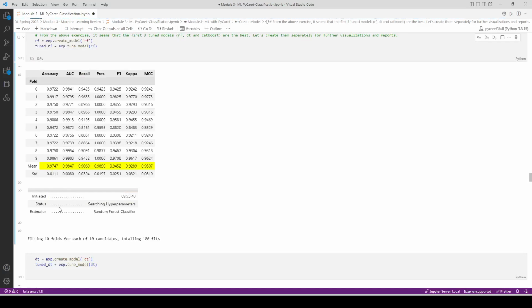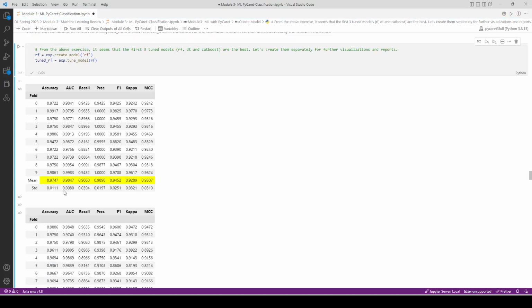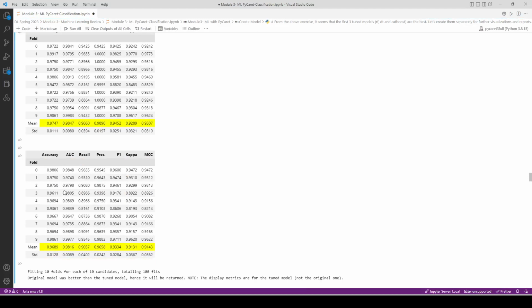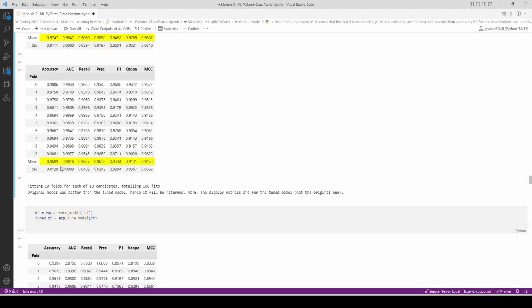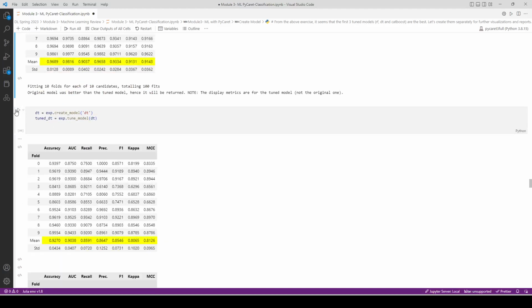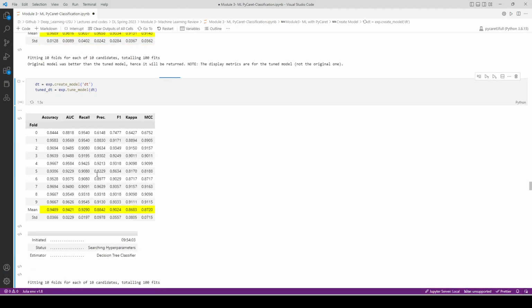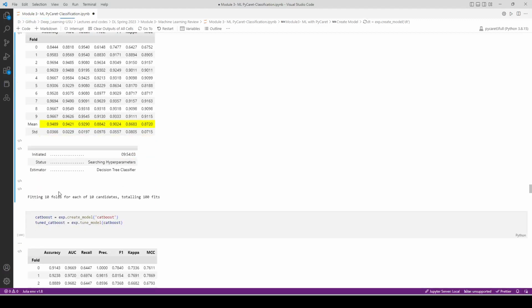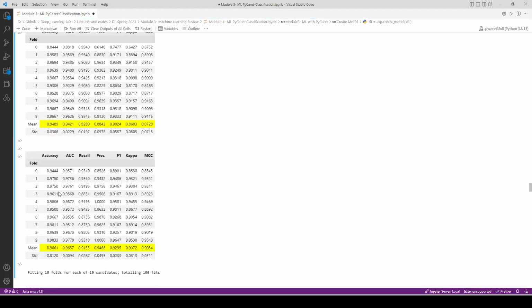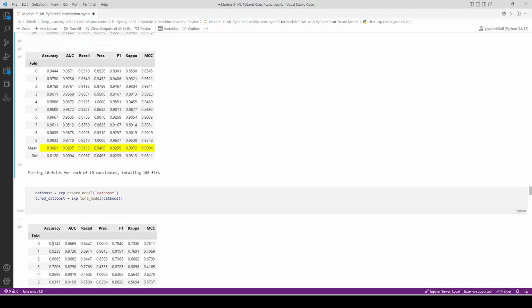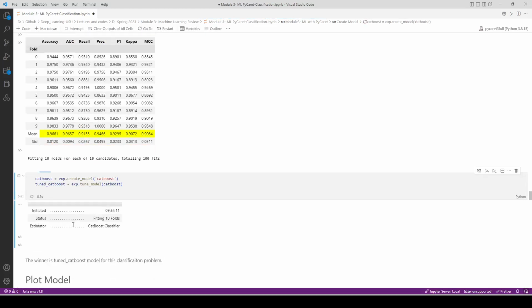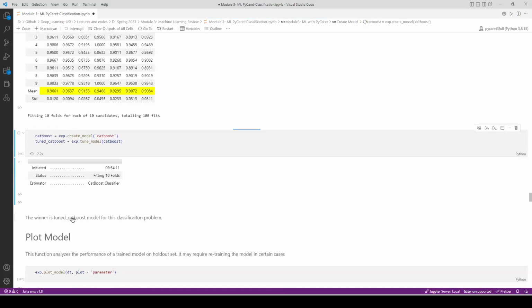If you do it this way, especially if you're comparing many models, I highly encourage you to do it this way, right? You have a sense of what the winners are, and then pick the winners and then tune them, right? Again, the random forest didn't improve that much, right? The next one is decision tree. We talked about it. Decision tree improved from 94.89 to 96.61. Our Catboost, hopefully we are going to look at the tuned Catboost output here.